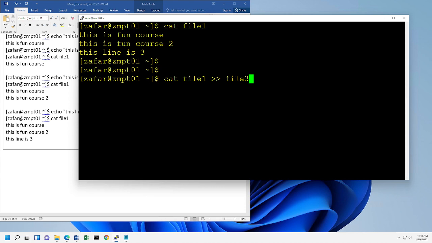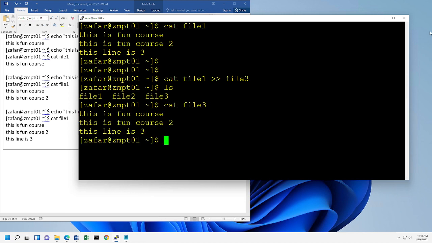So, in this case, it's 3 lines. If you had 1,000 lines, then it will create 1,000 lines. It will copy over 1,000 lines to the new file. That's all it is. It's very simple. Practice like 3 or 4 times, you'll get it. There you go. 3 lines. Okay. All right.